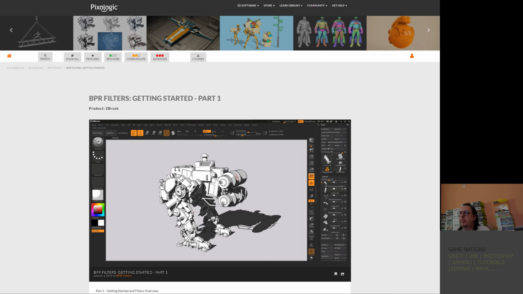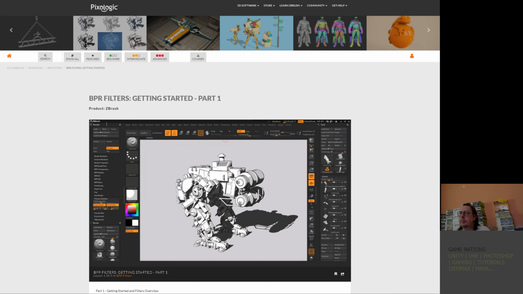shadows with BPR. So I'm going to go back and forth with this render palette quite a bit. So I'm going to come up here and I'm just going to dock this to the side. So I'm going to come to the render tab here, and then I'm going to click this little icon right here. This is going to take this palette and throw it over here to the left-hand side. And in here you'll see now I have the render palette at the top, and I also have a brush palette, which is over here by default. I'm just going to click this icon here to close the brush palette. Now I'm just going to be left with the render palette.